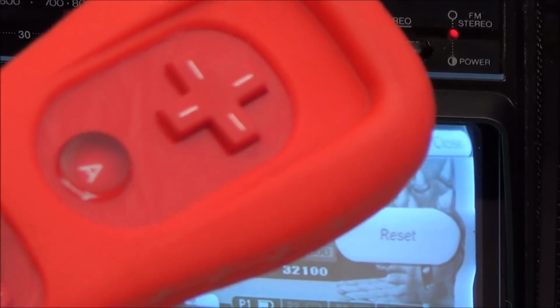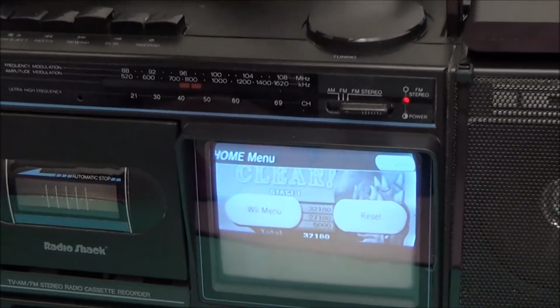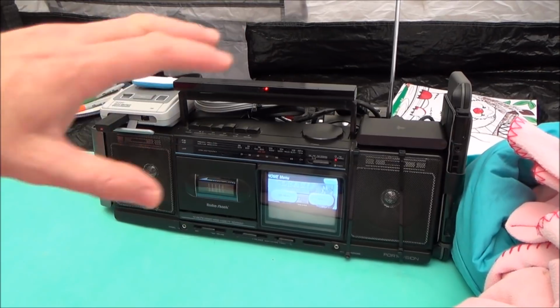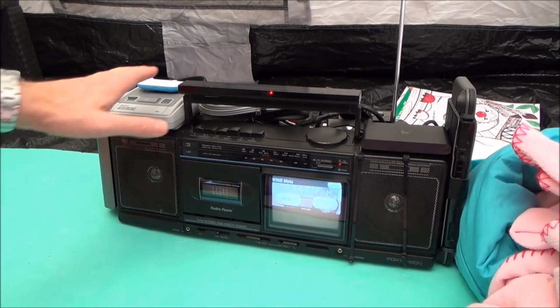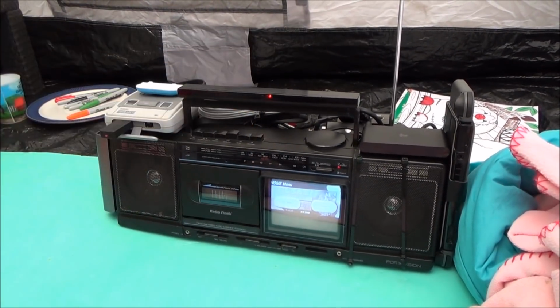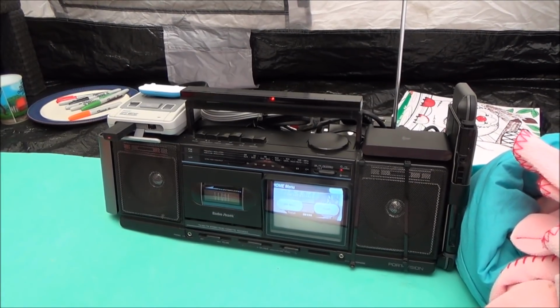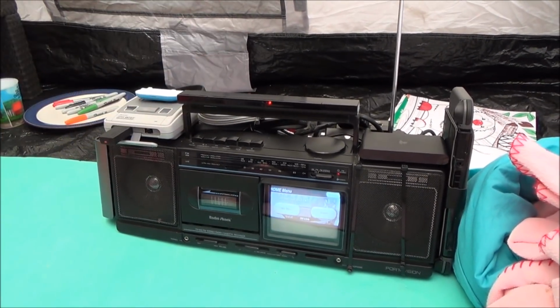There we go. So that is the gaming boombox. Obviously this video is just for fun. Nobody in their right mind would do this in real life, but I'm pretty sure I'm probably the only one in the world to have this set up, probably because there's nobody else that actually wants it or needs it. But nevertheless, it's still fun to connect up stuff like this.